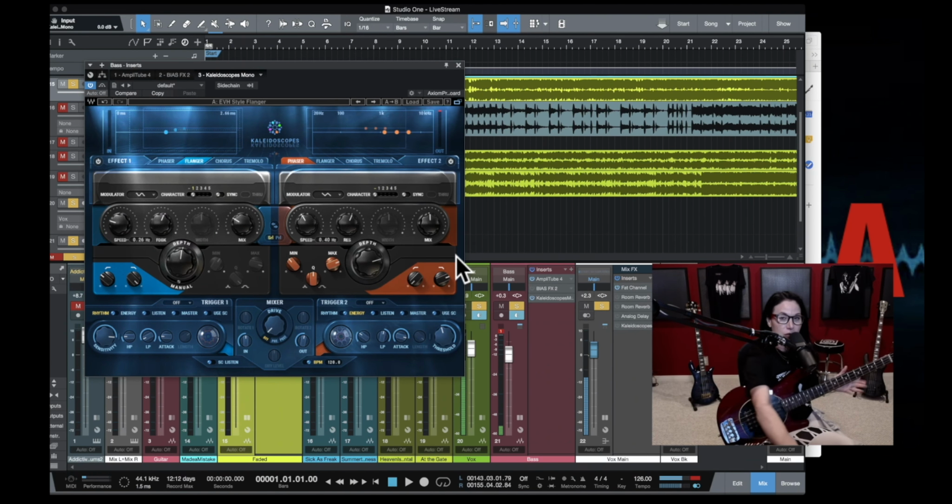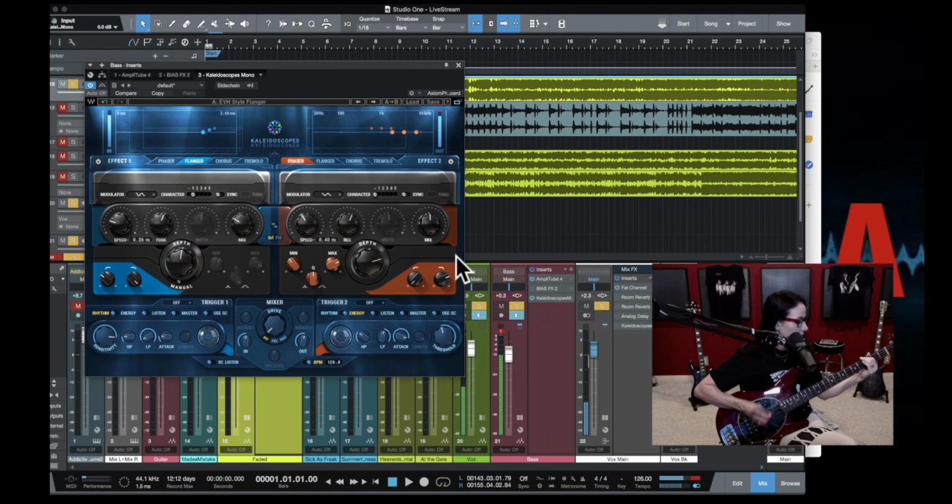EVH style flanger. Mm-hmm. And so you guys can see how it's basically modulating in different ways and different speeds. It's very visual, and I like that.